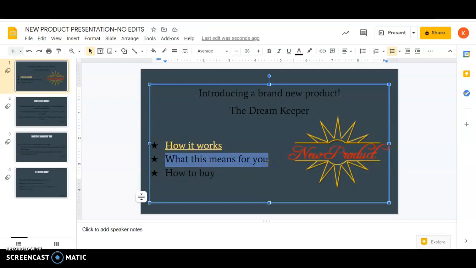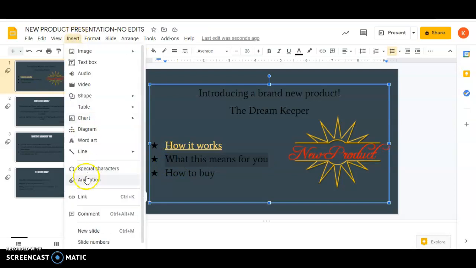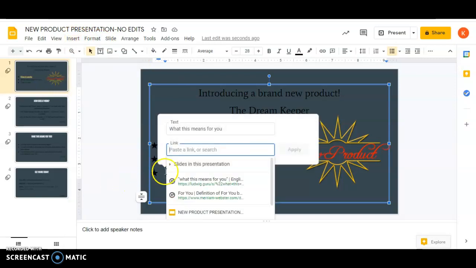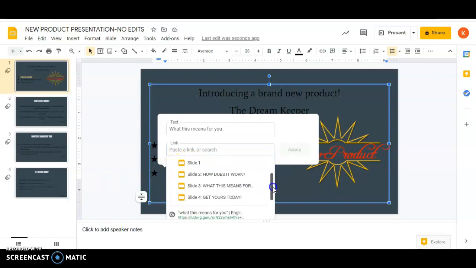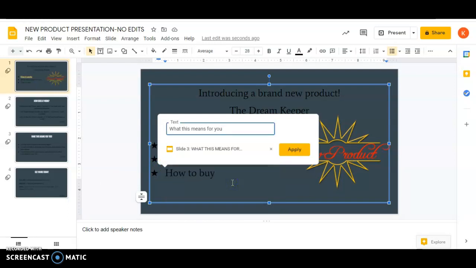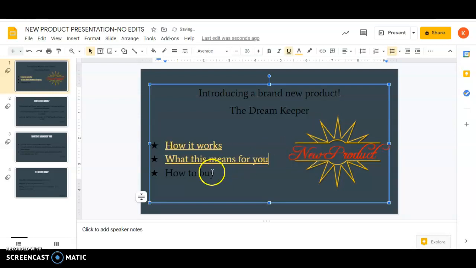What this means for you, insert, link, slides in the presentation. I want to connect to the slide that says what this means for you and click Apply.